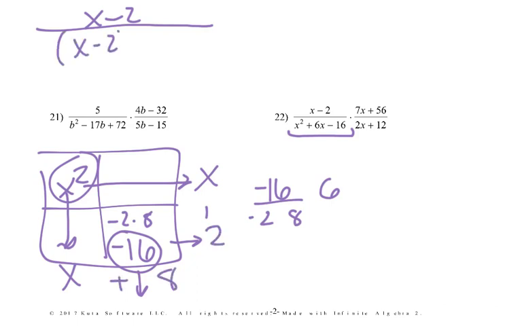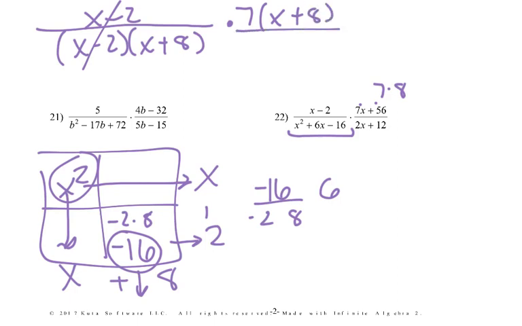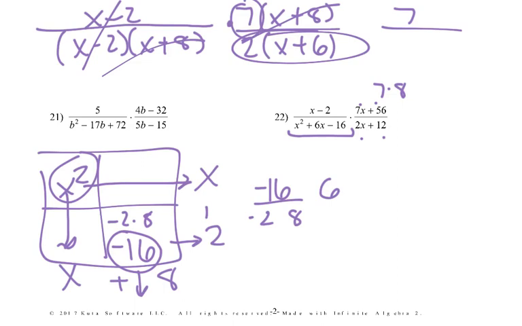So an x minus 2 times an x plus 8, which those could cancel already, times a 7 and a 56. 56 is like 7 times 8. So I'd go 7 pulled out and have x plus 8 left over. Okay, over 2 and 12. Pull out a 2 and I have x plus 6 left over. So x plus 8's cancel. We're left with 7 on top. And then this one on the bottom, which I can leave like that or write like this. Doesn't really matter. Whichever way you want to leave it.